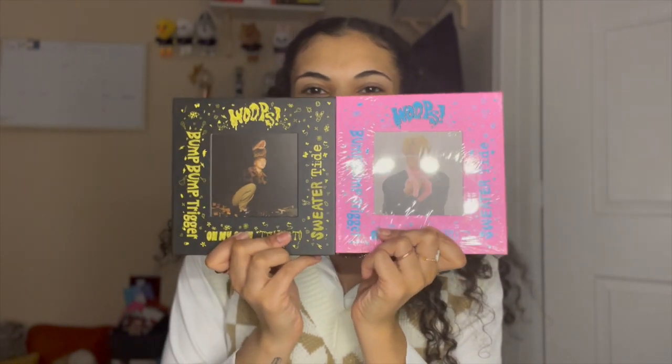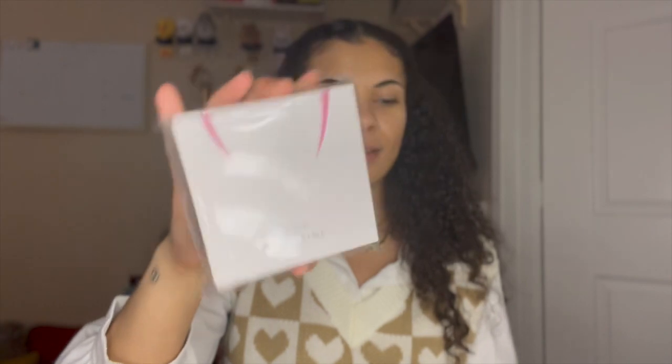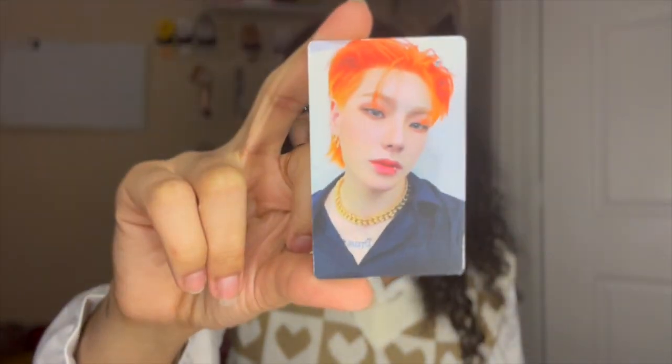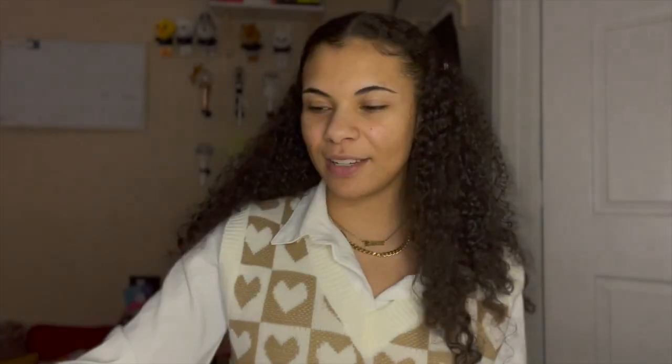Okay, so I already started taking the plastic off, but these are the Woods albums I got. And then kit albums — I got Do Hansei's Blaze, I got Blackpink's Born Pink, and I got Jeon Somi, if you know Jeon Somi — XO, XO. And those little ones are in the box. I actually got all my stuff today from a Kpop store in USA, and they gave me some free pulls. They gave me this beautiful, beautiful Hansei one — oh my goodness, look at him, he's stunning. And they gave me a Rosie pull, also stunning. So I'm excited about those. And we're going to get into Woods albums first.